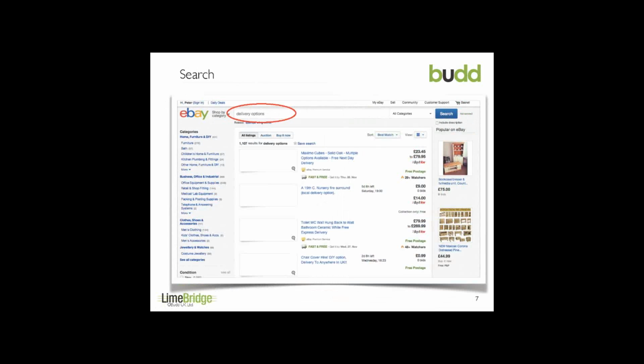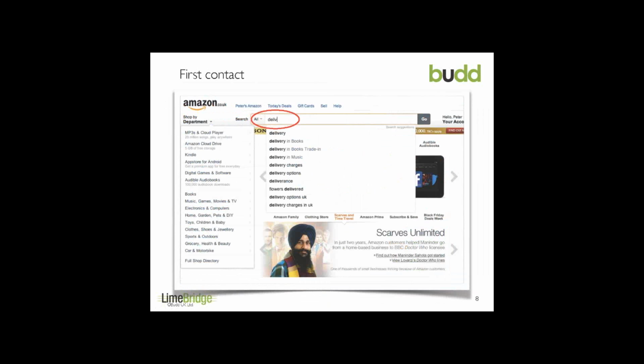If we look at the next slide where we did the same thing with Amazon, actually I only got as far as typing in deliv. So can we bring that next slide up then? Here we go. So I got as far as typing deliv. I didn't even get as far as asking about delivery options, but you can already see that Amazon had predicted what I might want to look at and brought up some things that would be useful. And in fact, if I clicked on those, I actually found a number of very helpful things that would get me to where I wanted to go.